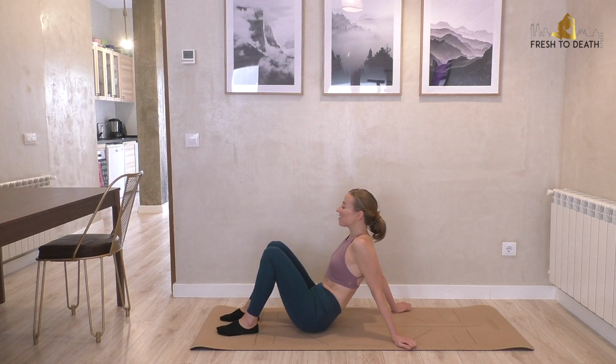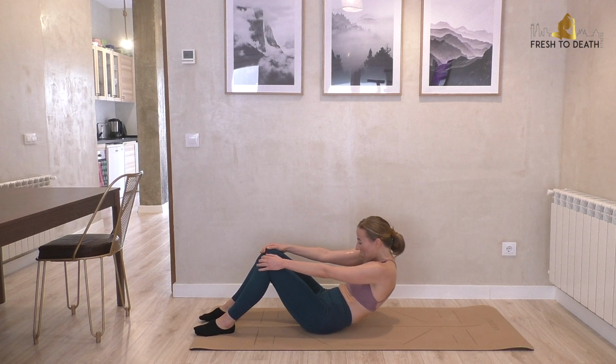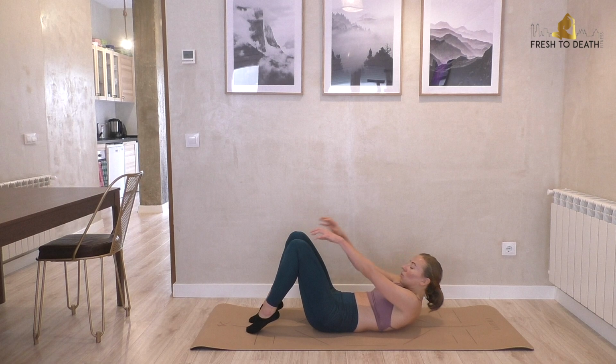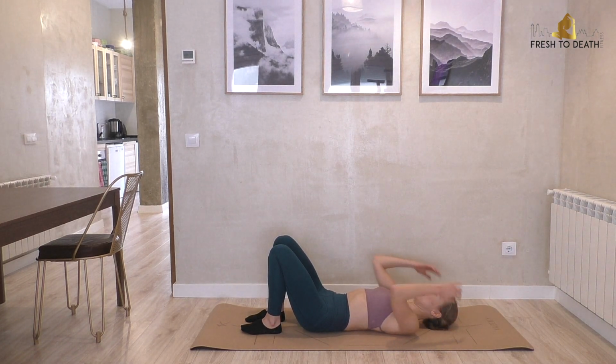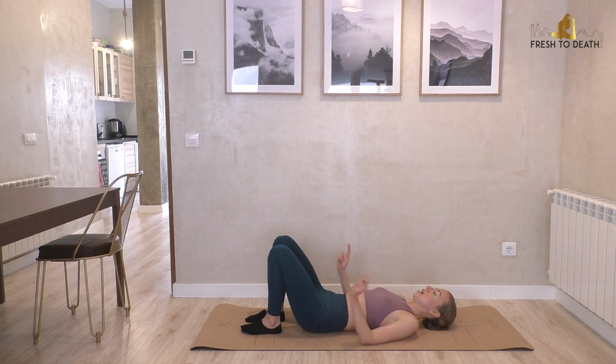So once you've done your second set of 50 mountain climbers, go ahead, roll down onto your back here. Tailbone is tucked under. We're gonna do hands by the sides here. We're gonna do 20 bridge lifts. So just a classic bridge lift, squeezing butt nice and tight.